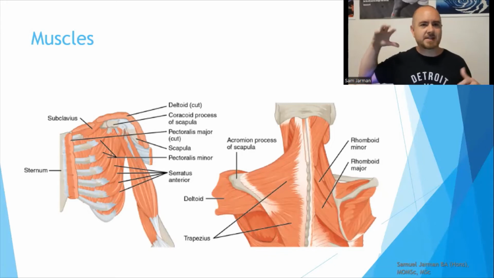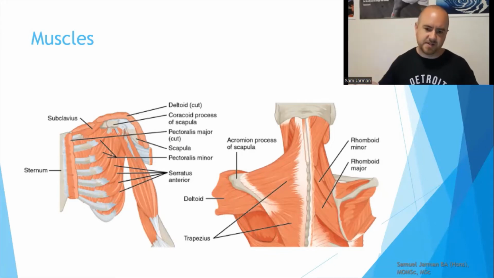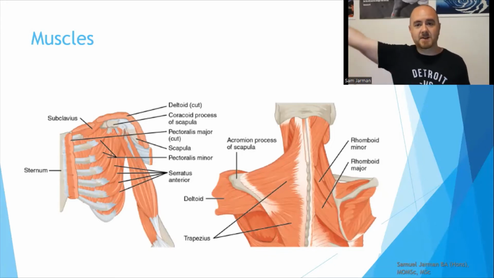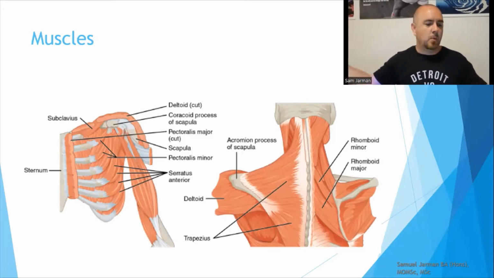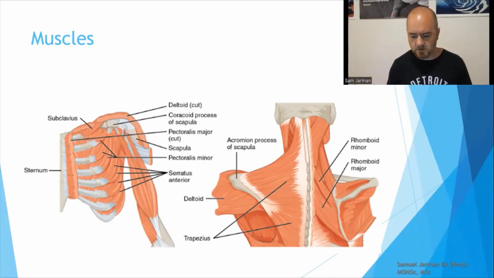So this ends up being collapsible into our discussion of the neurovascular bundle, but basically when the arm's up here, you're going to pull it back down this way with those muscles. So the pectoralis major, but primarily the sternocostal head, the latissimus dorsi, the teres major, and the subscapularis are going to be the muscles that do that for you.